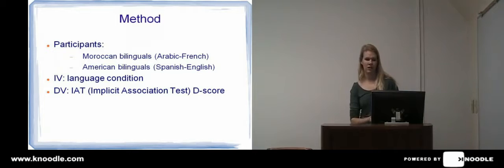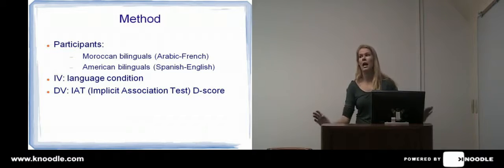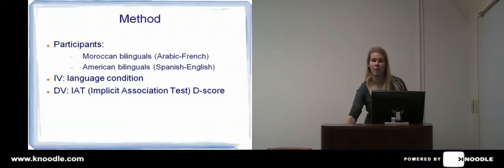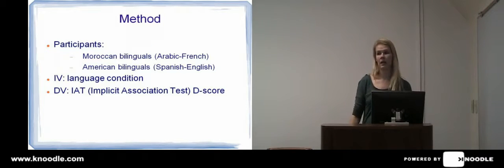They were given 7 French names, 7 Arabic names, 7 good words, 7 bad words in each language. And the difficult part of this IAT is that there are only 2 response keys. So, for example, in one critical block, Arabic will share a key with positive words, and in another critical block, they will share a key with negative words. So if Arabic names are considered more positive in the given language, for example in Arabic, then when paired with positive words, the participants will be faster and more accurate with their responses. So that shows there are more positive implicit attitudes towards Arabic names.